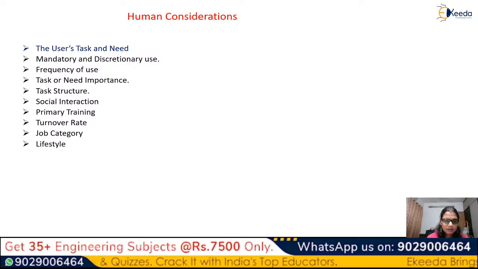So first thing, the user task and need. The first thing is about the user task. That means it's according to the user. And the second is what the user wants. I won't develop what the user wants without the user's expectations, correct? So first I'll talk to the user. It's the same activities involved. So we will look into this first, then second we'll go into the software engineering concept.